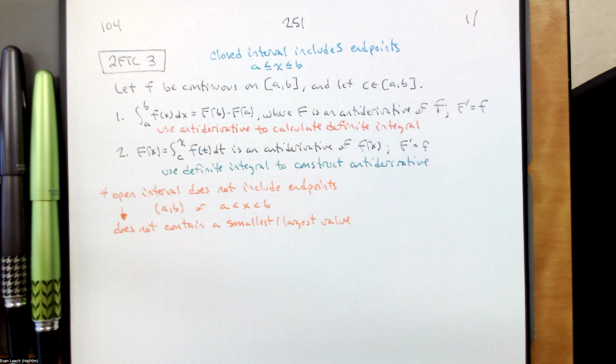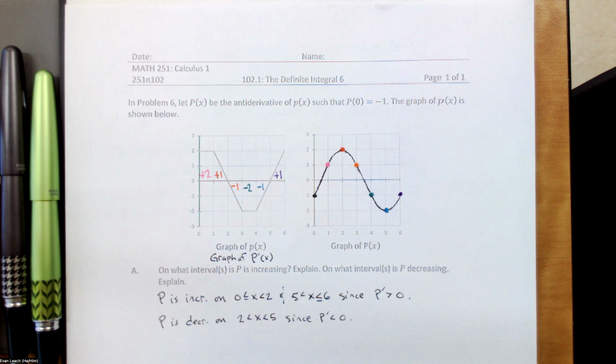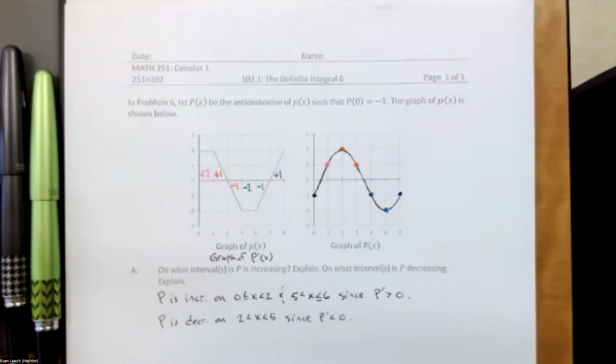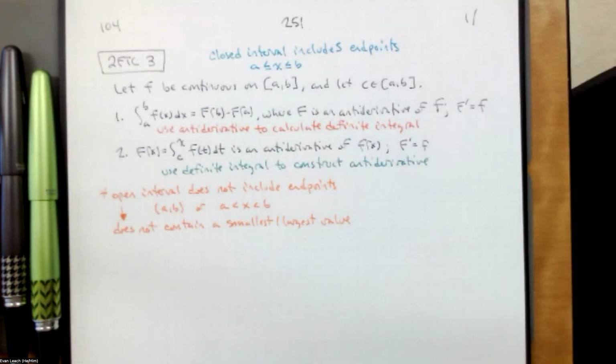All right, what are we talking about? Oh, yes. If you would recall, we have been playing this game where I give you a function and say, here's the antiderivative. The function we're interested in, capital P of X, is an antiderivative of little p of X, and then I give you the graph of the derivative. So the point is, you are looking at the graph of the derivative. And then I ask questions: increase, decrease, concavity. Look at the area to figure out how much things are changing.